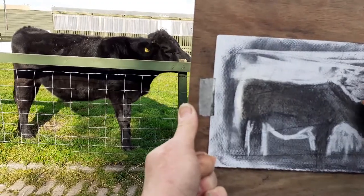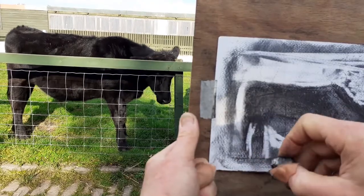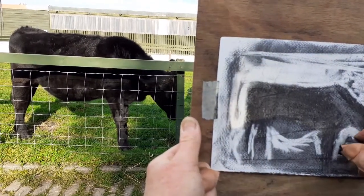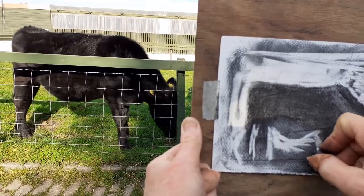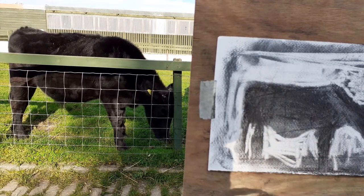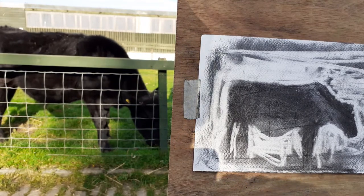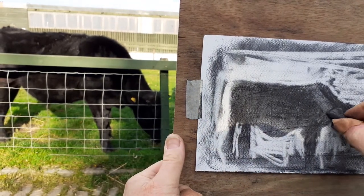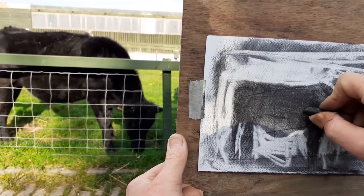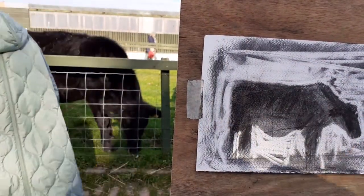Keep taking off — take all of that away. Sometimes I can see two legs at the back, sometimes I can only see one, so I can keep rubbing away like that. And then if I want, I can also make parts of him darker — so he has got an ear over here and I've got some darker bits on his back.